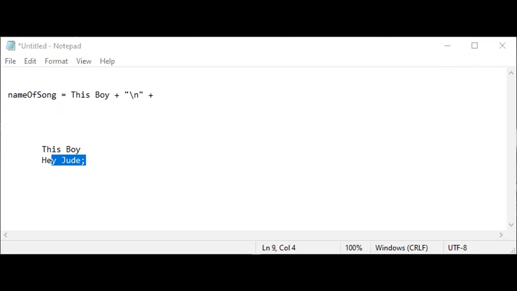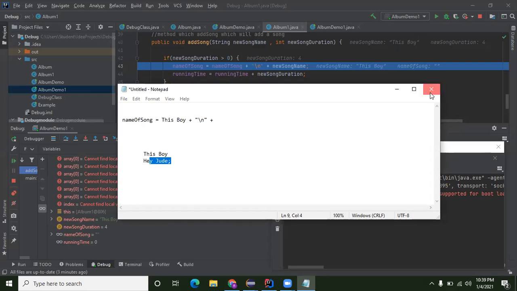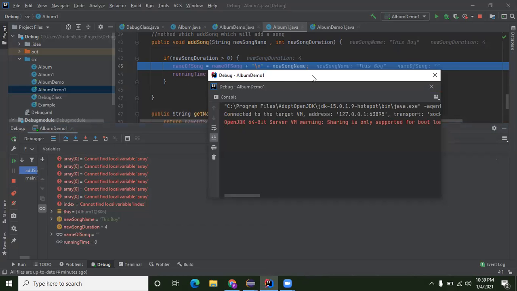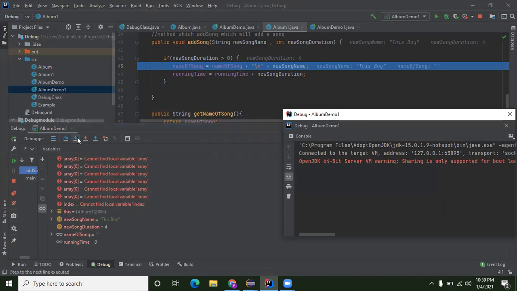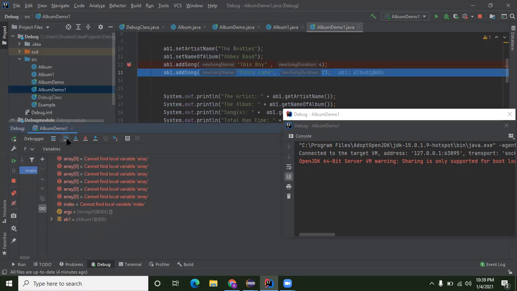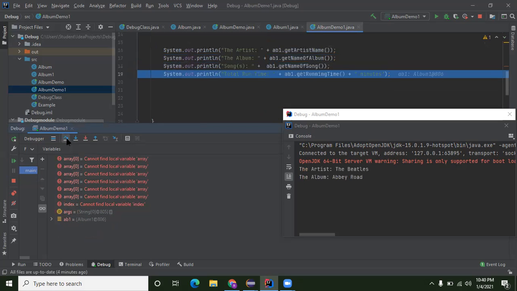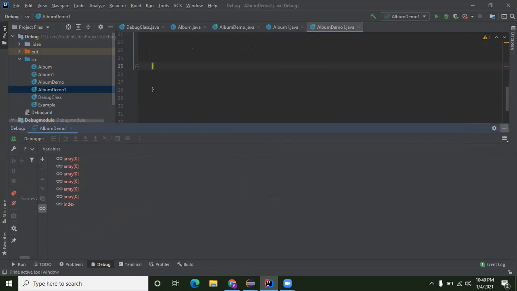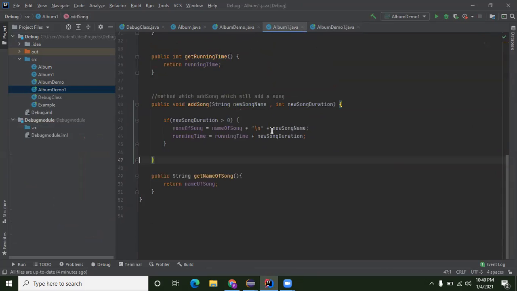So this is like an accumulator pattern for strings. Essentially what that does is it allows us to add on to what the string was before, and it allows us to update that value. You'll see this here as we step over, and you can see that we use that escape character. And when we're done with that, we do this again here, and it prints them out one on top of the other. Then it prints out the total number of minutes as well. So that's really how we do that.